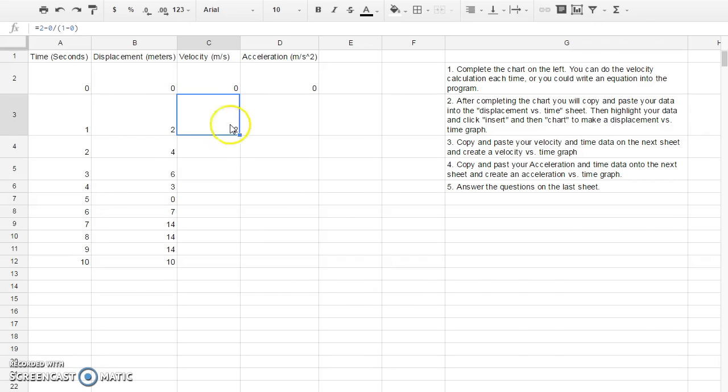The problem is that this isn't generic enough, because it just thinks, well, I guess you subtract some numbers. What we want to do instead is tell Google Sheets how to calculate this, but instead of using numbers, by telling it what cells to use. A cell is just like, this is a cell, E3 would be this cell. This cell is A3, and so forth. So again, I'm going to put the top in parentheses. I want to take the change in displacement, so my final displacement, which was here. But you're not going to put 2. Instead, you're going to put that cell number, which is B3.